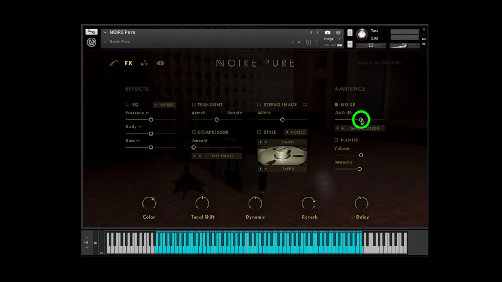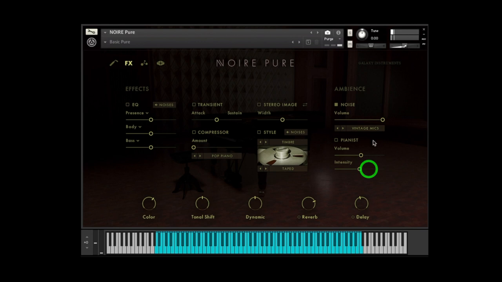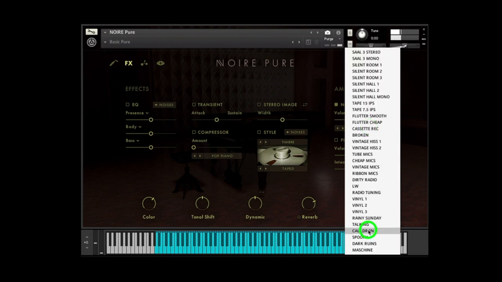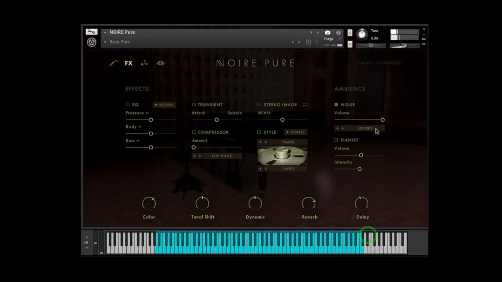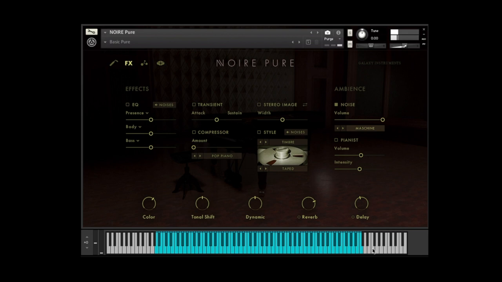Now, in addition to that, we have a whole section of different noises we could select from. So let's listen to just the noise that could be applied. This one's kind of cool. It's actually got the sound of people talking in the background. And then some of these get just kind of straight up creepy. And then probably my favorite one, machine noises. I'm not sure how machine noises were selected to go with an acoustic piano, but in some ways it works.